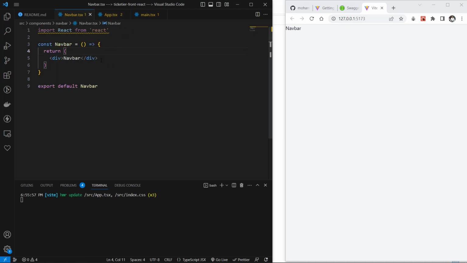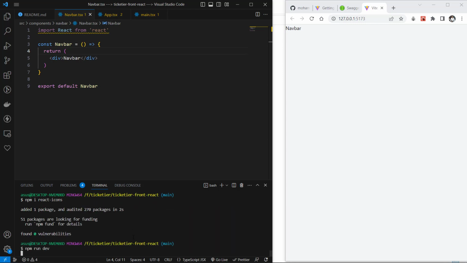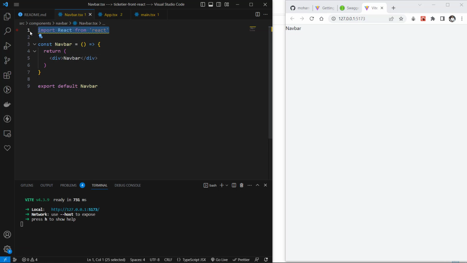In order to do the navbar, I want to use some icons, and for each item I want to have an icon. So we need to install a new package again. Let's clear and npm i react-icons. I want to use this package, react-icons, good, npm run dev. So let's delete this React, I don't need it.